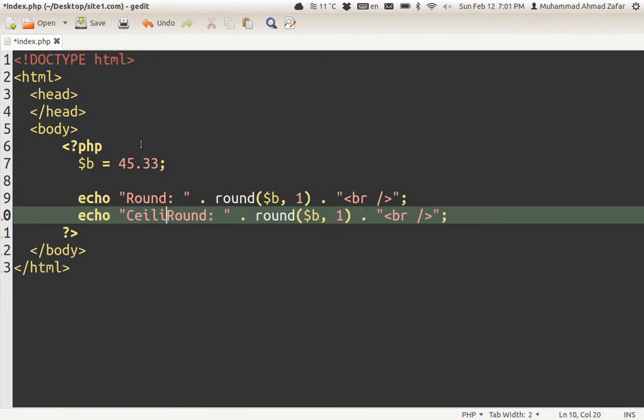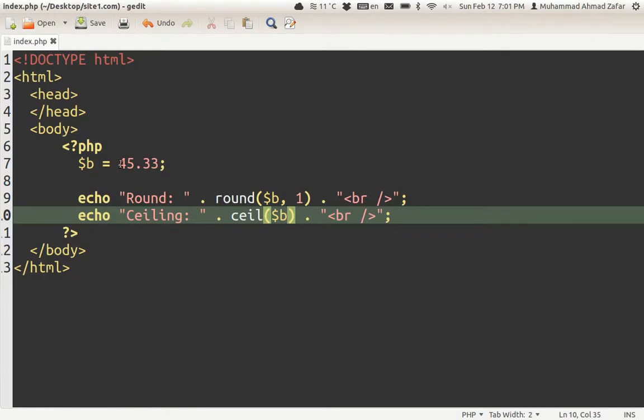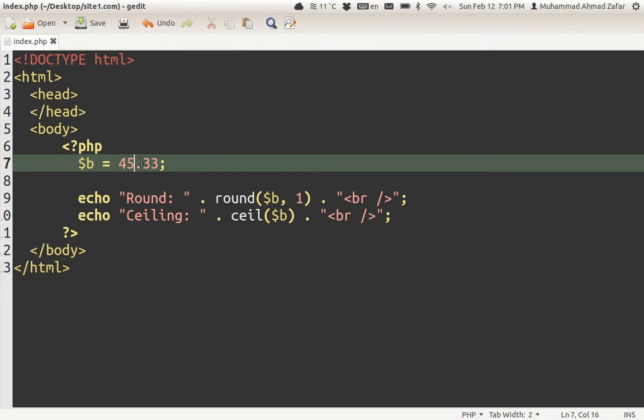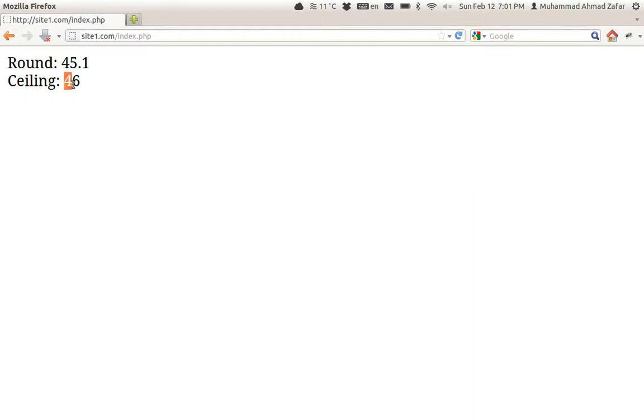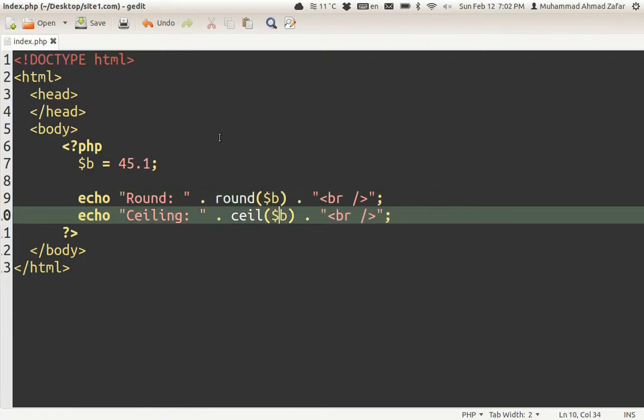The next function is ceil. Let's see what this will give us. Ceil will take this value and will not round it. In fact, it will take it to the upper value, 45.43 or even 45.1. It will always go to 46, whereas rounding will take it to 45 only. So this is ceiling.